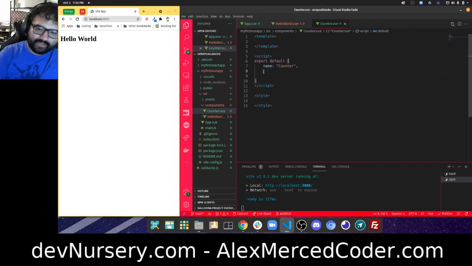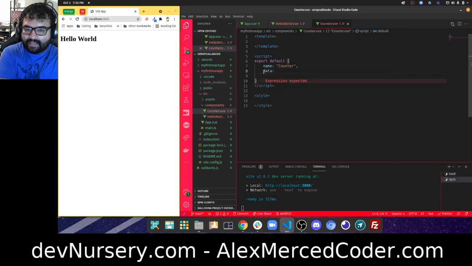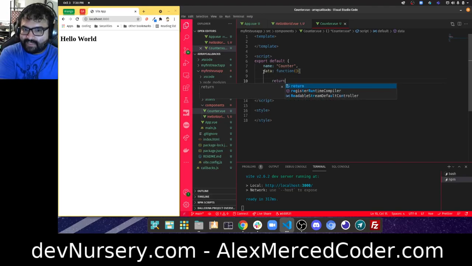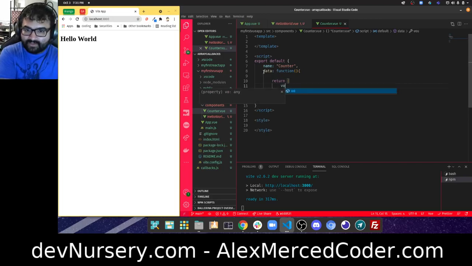So before we do that, we'll show you what's the equivalent of React state, but the Vue way. So in Vue, we'd add a property to this object called data. And then data would have a function which has to be written using the function keyword. So you can't use arrow functions for this. And what this function can do is return an object. And that becomes data you can use in your template. So in this case, let's just say this data property returns a variable called counter that equals 0. Okay, simple as that.